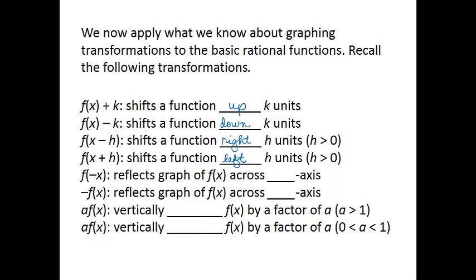Recall the direction kind of goes in the opposite direction that you would think, but if you think about what quantity makes that expression 0, that's typically going to tell you where you need to go, right or left. f of negative x, remember, is taking the opposite of x, and that occurs across the y-axis. So that is a reflection across the y-axis. The opposite of f of x, which is really the opposite of y, is a reflection of f of x across the x-axis. If you need to visualize the x-axis and y-axis and figure out where the opposite of x occurs and where the opposite of y occurs, do that to help yourself remember.